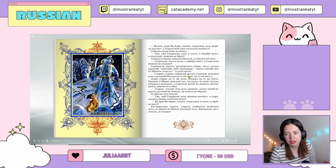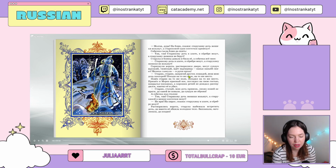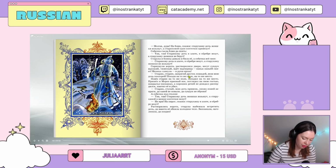So basically when the Cinderella came home, she was super beautiful, she was super rich with all of the stuff, like chests with treasures and so on. So the stepmother told her husband, okay, now you take my daughter and put her at exactly the same place. So again the father first came and started talking to her, but that girl was rude, so he killed her, and basically the husband had to bring the corpse of his stepdaughter. And yeah, the stepmother got sad. That's it. End of the story.